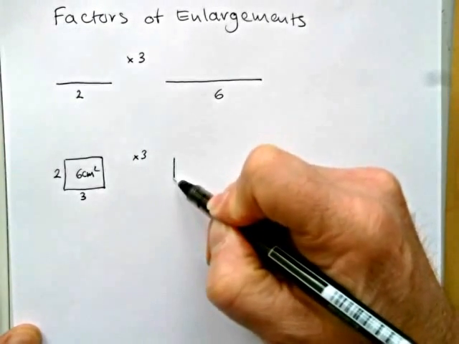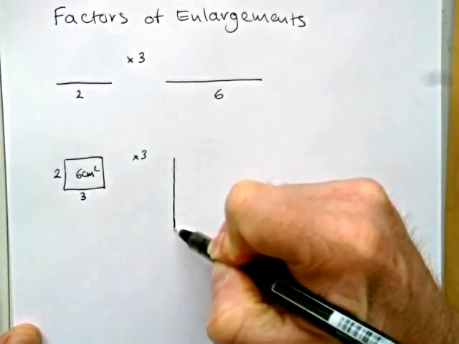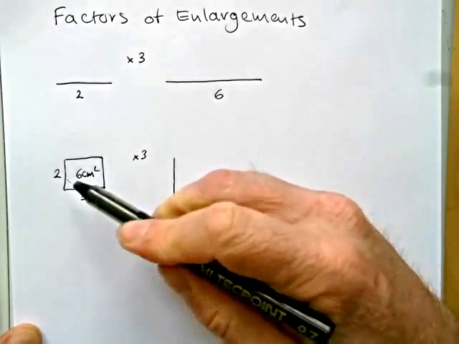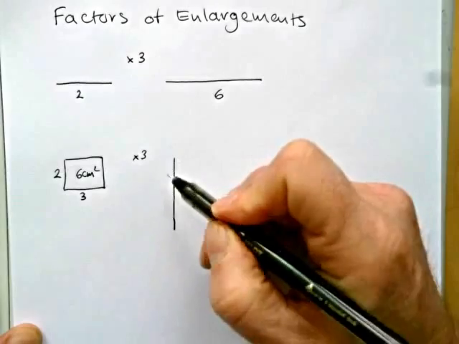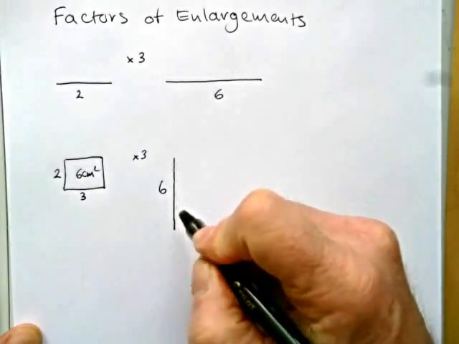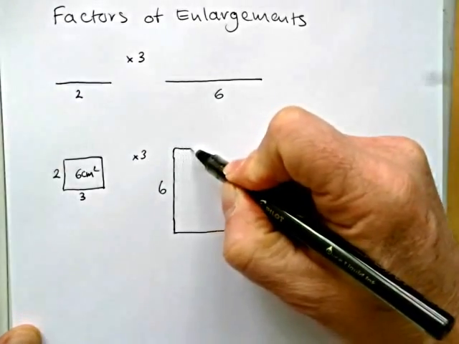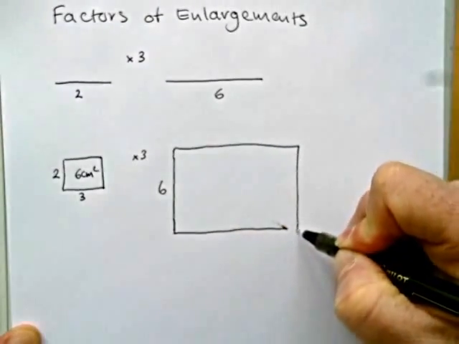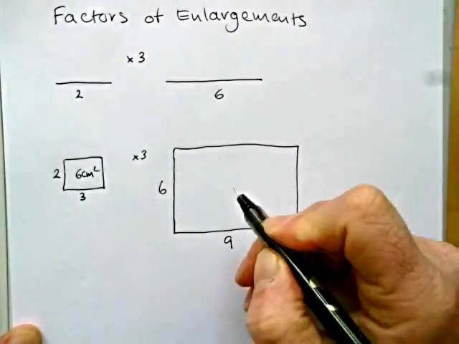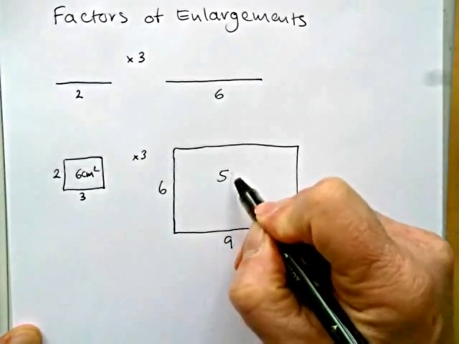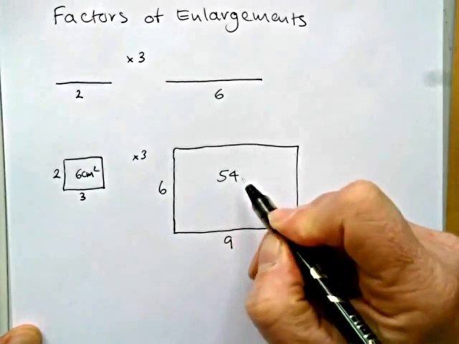so let's have a look at why that's not the case. If I multiply the lengths by 3, that's the enlargement factor and everything's got to be multiplied by the same factor, then the height will become 6 and the width will become 9. And the area of 6 times 9 is 54, which is not 18.